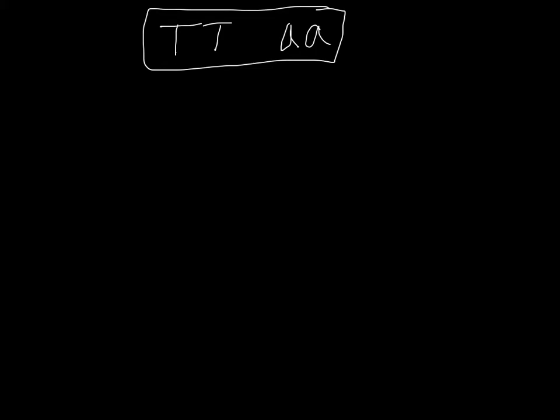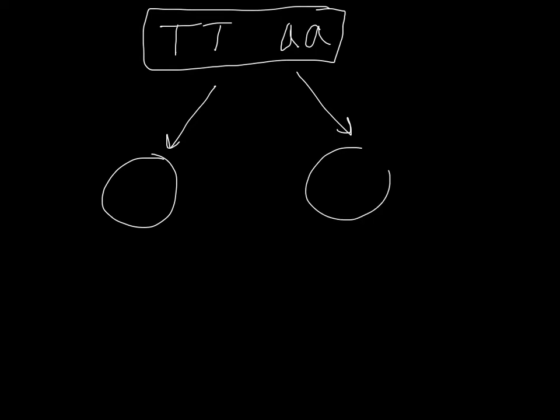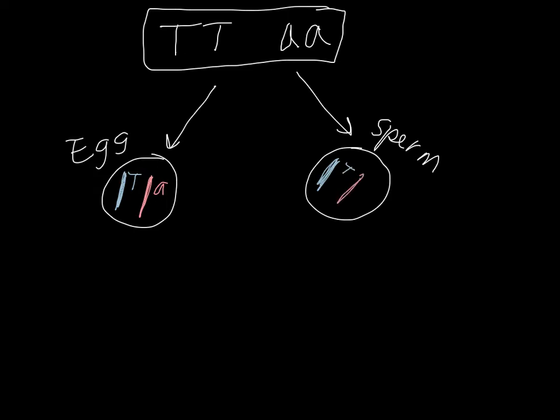So let's start by working our way backwards. If that's the baby, that means that the egg and the sperm that created that had to have in them the following chromosomes. In the egg, there had to be one chromosome with a big T on it, and there had to be one chromosome with a little a on it. And then in the sperm cell, there had to be one chromosome also with a big T on it, and one chromosome with a little a on it. Okay, when you put those together, that ends up being this big T, little a with 4 chromosomes.